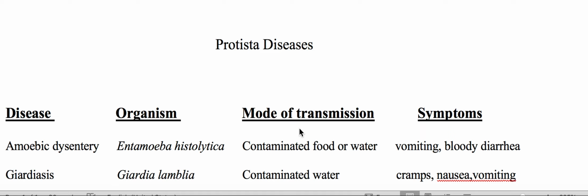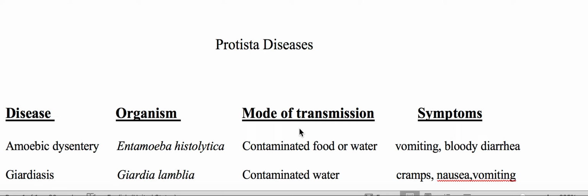And this is a living organism living inside you. So they're very hard to get rid of. A lot of times the medication that they give you for these actually hurts you too because you're trying to get rid of something living inside of something else that is living. So make sure you pay attention to your salads, especially. Make sure that they are clean, that the water isn't contaminated when you drink it.